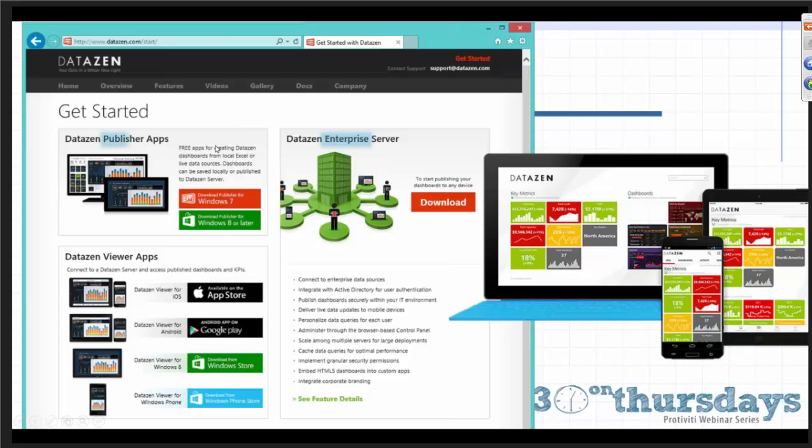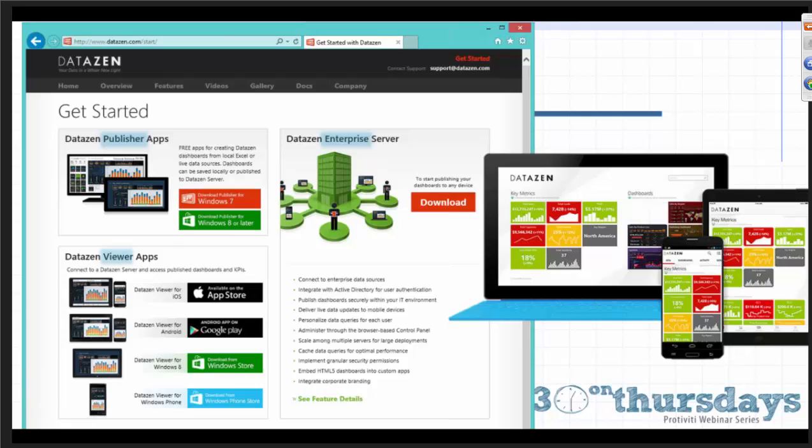The next part is the publisher. So the publisher sits on, as you can see here, these are for Windows, so it's an app that can be installed on your machine that will allow you to connect to the server to be able to build your visualizations from the data. Third, we have the viewers.